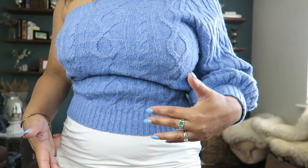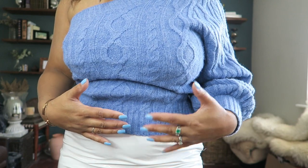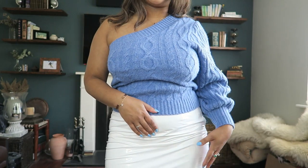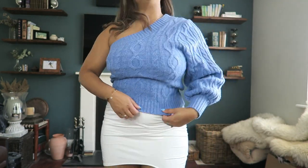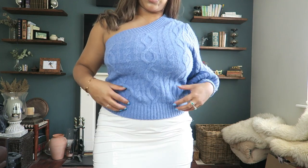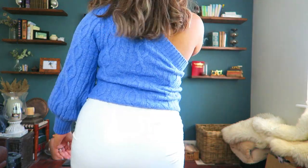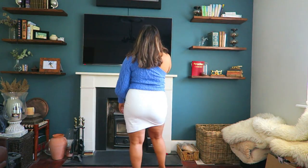I know we just got into August but we're a month away from autumn — my favorite month — so I thought I'd put this with a jumper. This is just an off-the-shoulder jumper, which I love, but I don't think it fits too well here. I think it needs to be a bit more fitted — it might be a bit too bulky for this skirt, not too sure.